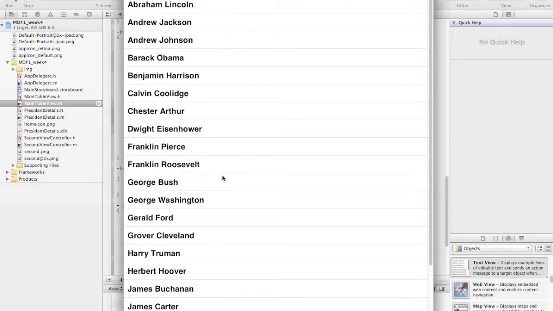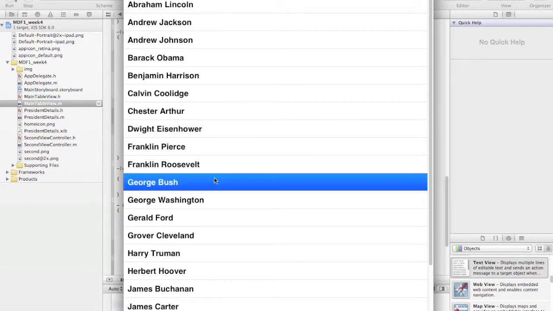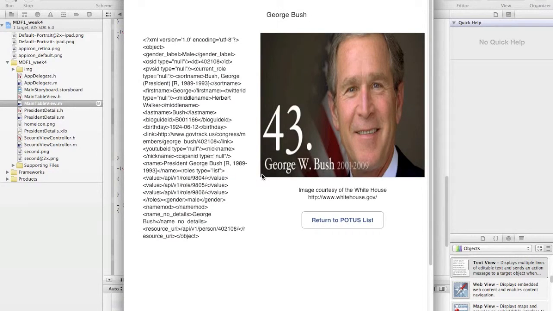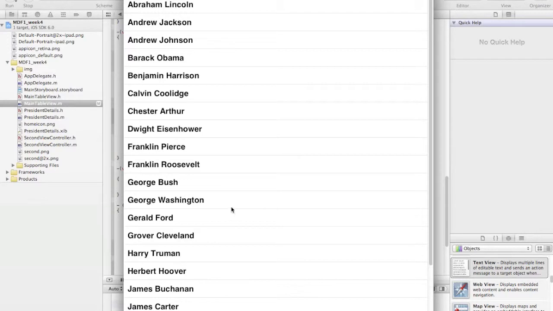Not having that time, and I wanted to make sure I fulfilled the requirements of the project, I instead go through the list and remove duplicate entries. So we actually only have one of the George Bushes, as an example, George W. Bush. Unfortunately, Poppy Bush, HW, does not make the cut. But that is something I would most definitely improve in future iterations of this, is the ability to have those multiple records in here and pull up the correct one.